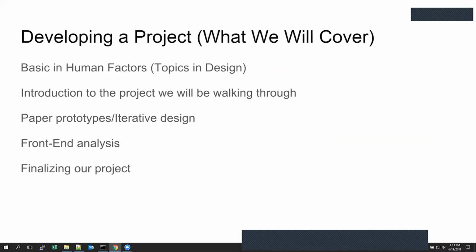I'll walk you through the project itself. We'll talk about something called paper prototypes and how you can think about them utilizing something called iterative design. Front-end analysis is basically getting to know your end user better, getting to know that information so you can design specifically for that user group, and then finalizing our project.